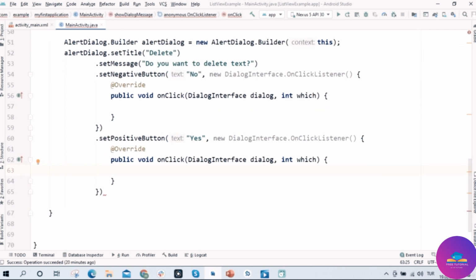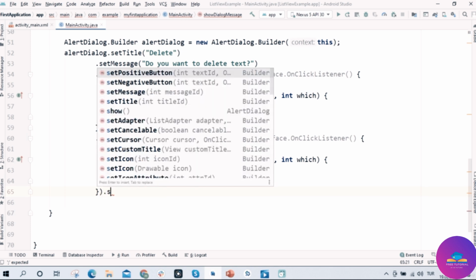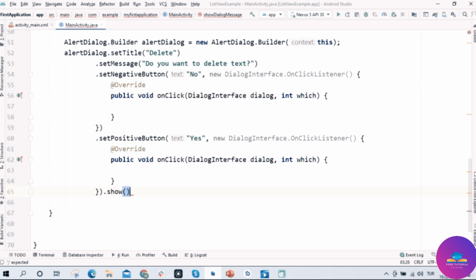Now when the user clicks on yes, I'll write down what I want to do, and then after that I'll just write here dot show. What that does is it shows the dialog message. Oh, and lastly, I will write alert dialog dot create. So that should be pretty clear. It's a few steps, but I hope you understood.